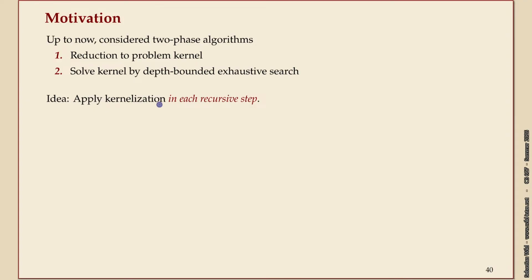Now, why do we not apply this kernelization each time in the recursive call? In the hope that things get shrunk further and we might get a smaller search space. In principle, this might work, just because usually the reduction rules somehow involve the parameter. And in the recursive calls, the parameter gets smaller. So the reduction rules might apply further than they did initially. That's the key idea.